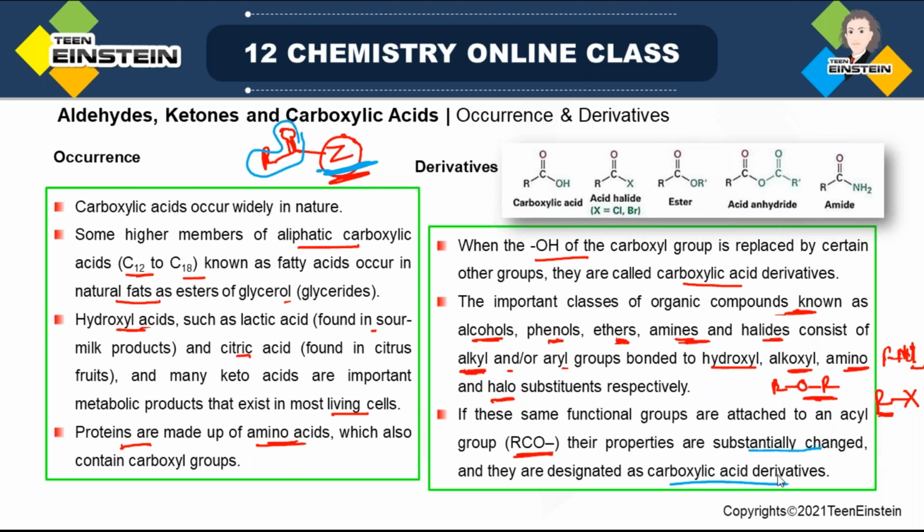So here you can see RCOOH, which is actually a carboxylic acid. When OH is replaced by X, it is an acid halide. X may be Cl or Br. When it is OR prime, that is an alkoxy group, it is known as an ester. When this OR group is an OCOR group, it is called an anhydride. When the Z is NH2, it is called an amide. So these are the different derivatives and their properties are obviously different, right?